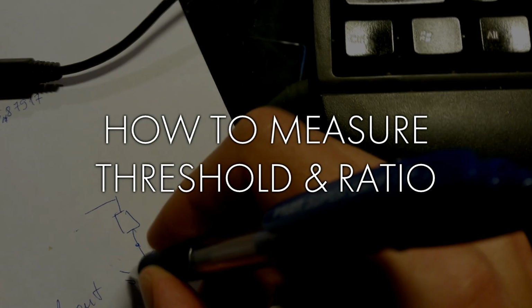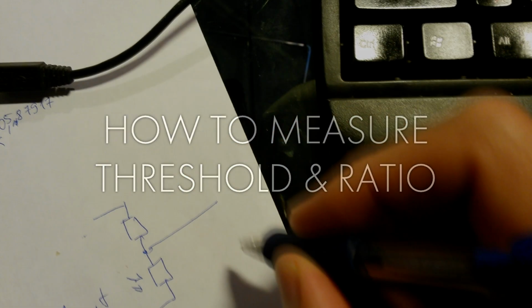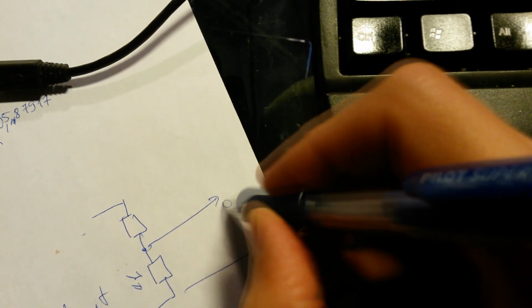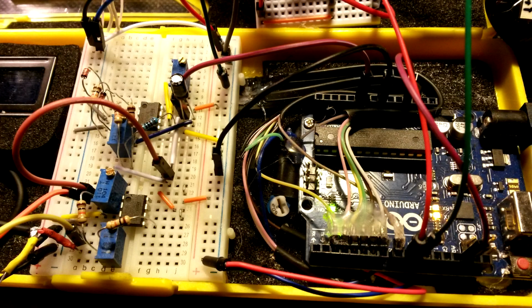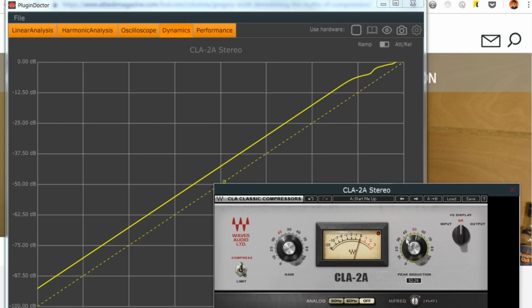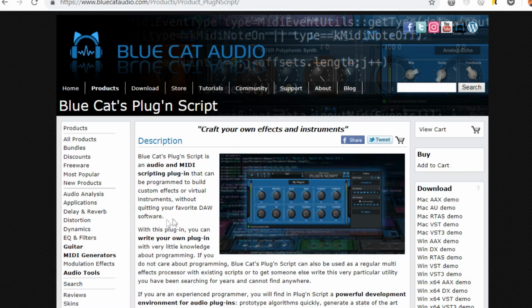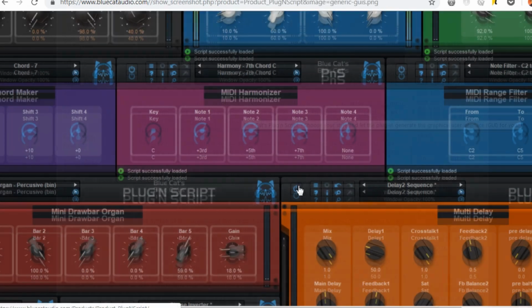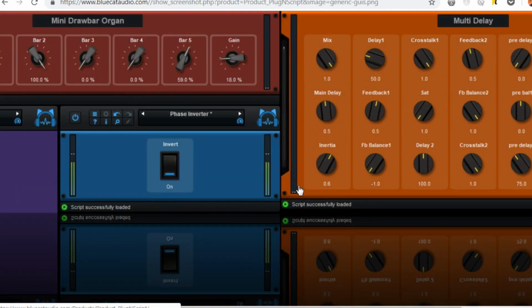Hi friends, Ilya here. As I already mentioned in the previous video, I was developing an analog compressor and I wanted a tool to measure attack and release time, and I couldn't find one that could do this. The tools that I found showed me plots, but none of them showed the actual attack or release time, and the same with threshold and ratio values. I decided to try to write my own plugin, and that's what I'm going to talk about in this video.